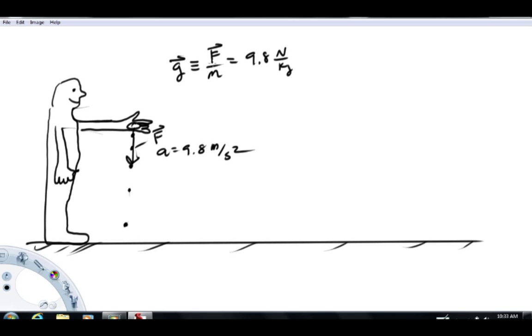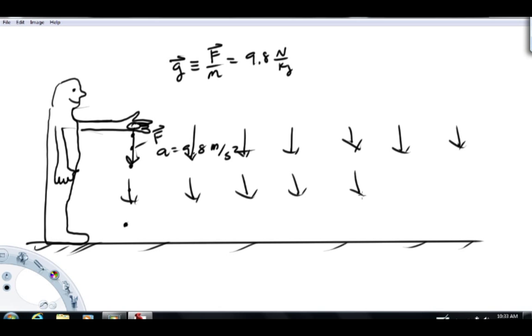So in Newton's theory of gravity, you can imagine a field of vectors in this room. I'm going to go ahead and draw a bunch of them. That field of vectors would all have the same length, and they would be distributed uniformly. That's because the gravitational field in this room is not changing significantly from point to point. If I take a gravitational field measurement here, here, or here, you're going to get basically the same value, about 9.8 newtons per kilogram, and it'll be pointed down.